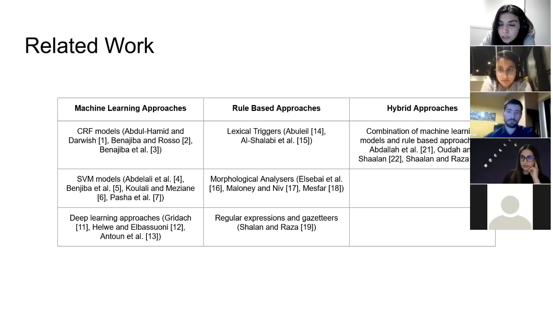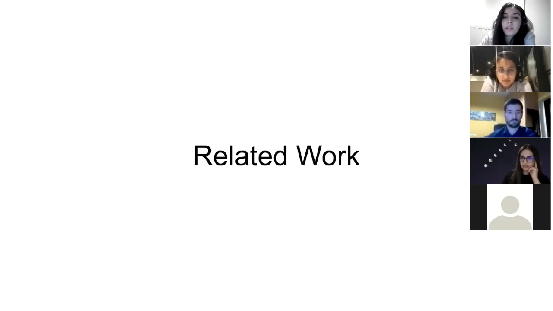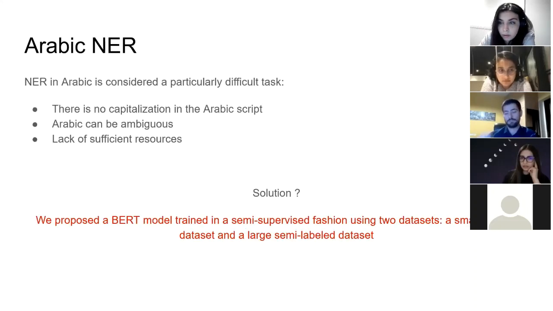Excuse me, Chadi, just to clarify, you had two data sets, okay. One which is labeled, wholly labeled, and the other one was semi-labeled. Yes. So the idea is to develop an approach that can use a small labeled data set and a large semi-labeled data set. Yes, so it is a semi-supervised approach, but usually in a semi-supervised approach, we use labeled and unlabeled data. But here what we did, we created a semi-labeled data set, and I will show you how.